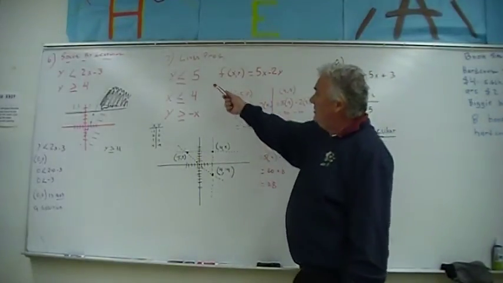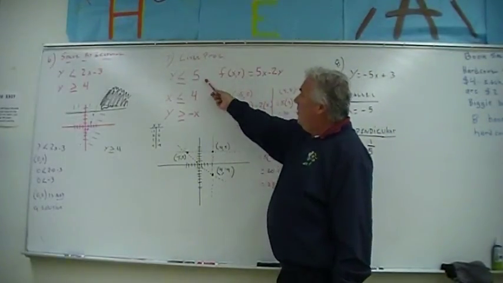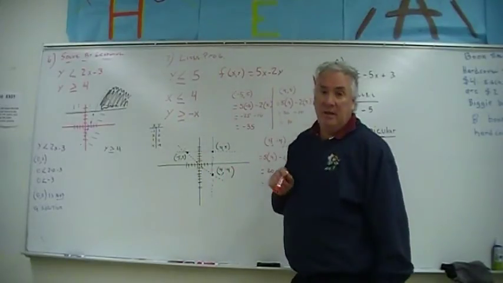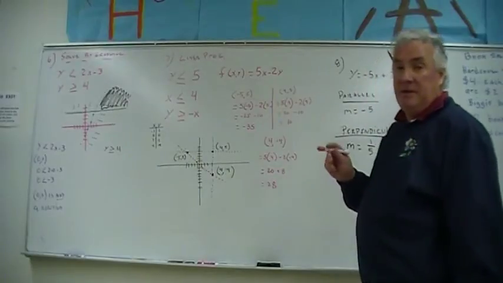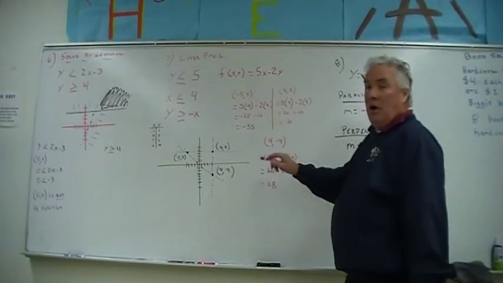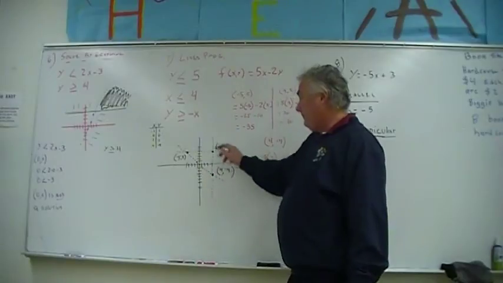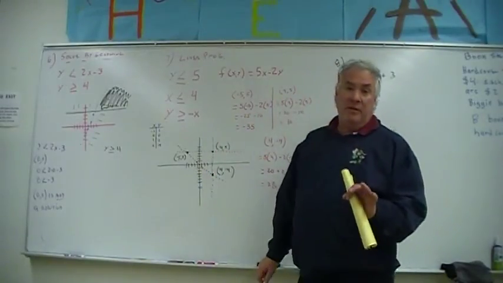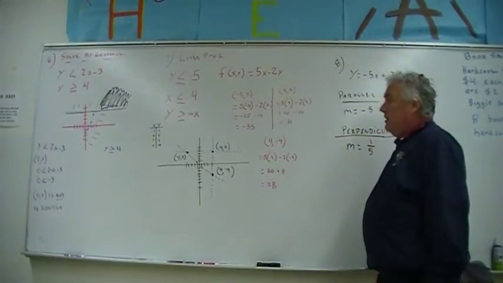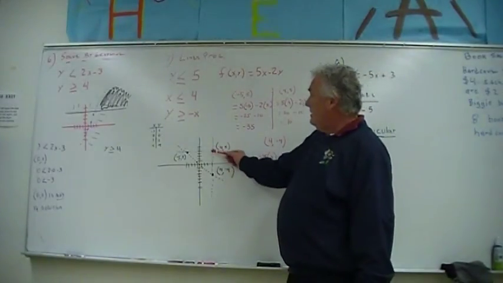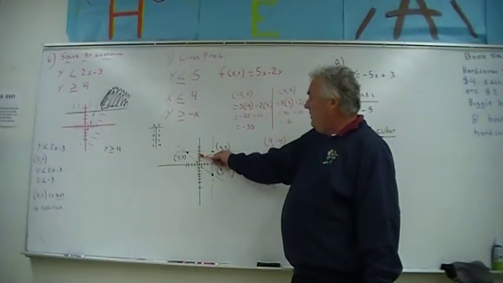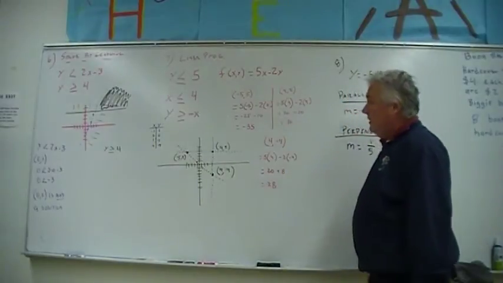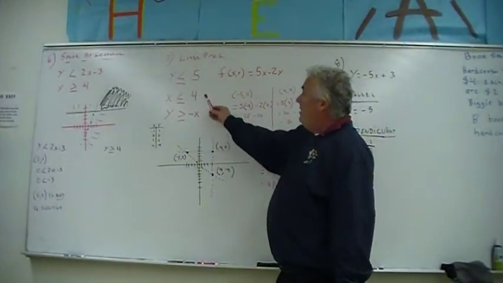So what you have to do is graph all 3 of these. Y is less than 5. Now, I've done these with dotted lines because they're going to show up easier for you. They should all be shaded in, but I've done it with dotted for the purpose of this assignment. Y is less than or equal to 5. 1, 2, 3, 4, 5. It's everything below here.